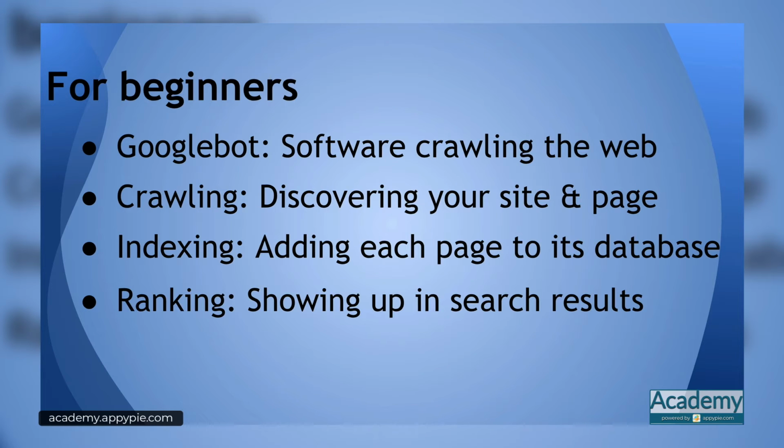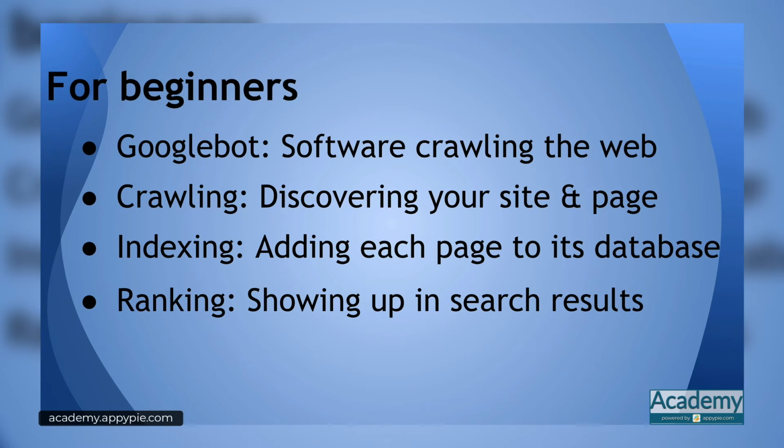But once they discover it, their algorithm, by their own magic rules, decides where this page is going to rank. Is it going to rank at all in the search results? When is it going to rank? How high is it going to rank? That's up to Google. And the crawling and indexing is a prerequisite to it.